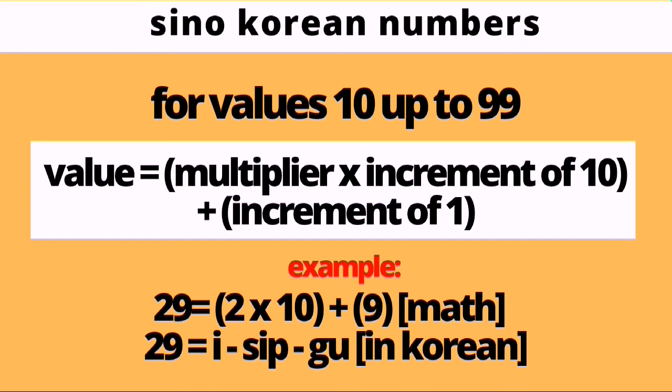And then the second part is very simple. We already memorized number 1 to 9 of Sino-Korean numbers. So the Sino-Korean version of number 9 is just gu. And then we'll just add it to the first part, which is E-sheep. If you could check, we are able to follow the formula. So for you to transform a number into its Sino-Korean pronunciation or spelling, you would need to follow the formula.